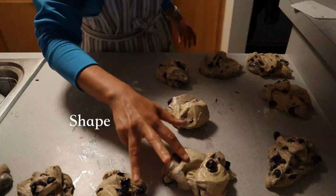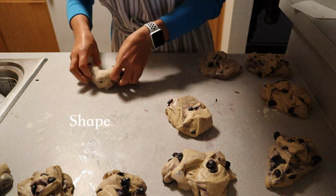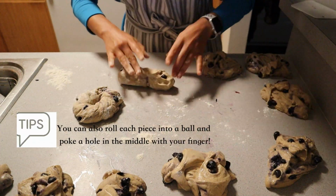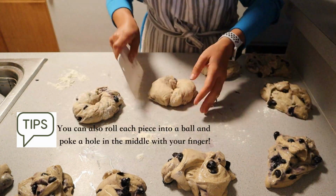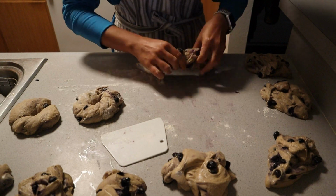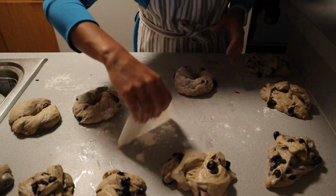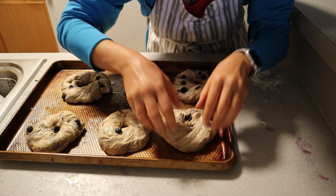To shape the bagel, we're going to take one individual piece of dough from the 12 individual pieces, take our hands from the center of that piece of dough, gently roll towards the outside, and then twist and combine the 2 ends that have been disconnected. Put these bagels onto a greased baking sheet. You can also choose to put them over some parchment paper. I recommend using a bit of parchment paper if you're not aware of how hot your oven gets. You don't want to toast and burn the bottom of these bagels.